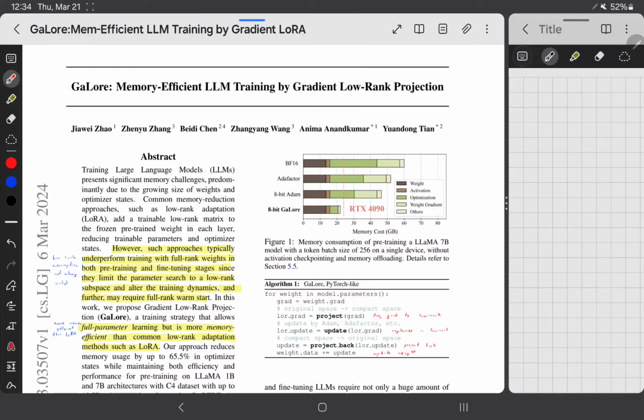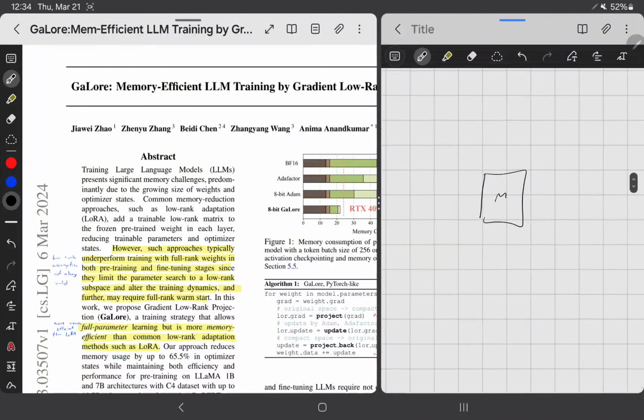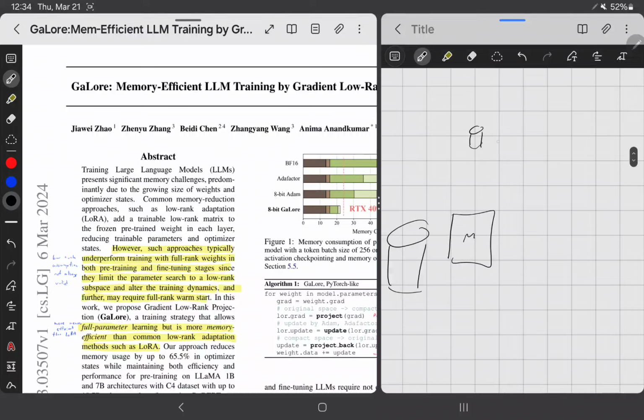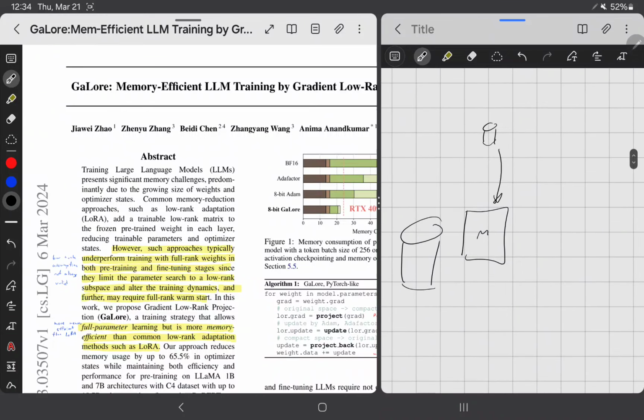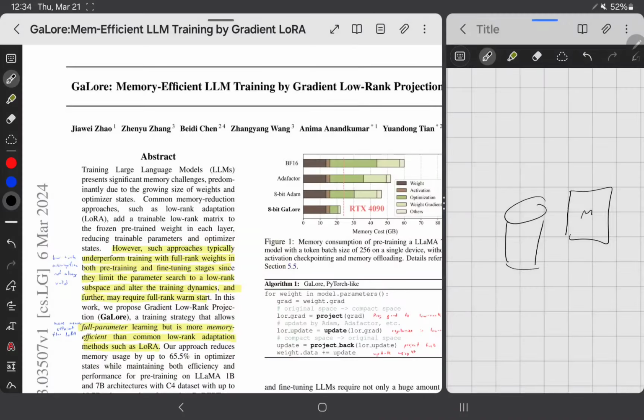Let's get into GaLore. I would go into how LoRa works, but this method is very different from LoRa. LoRa is a way to fine tune a model. So if you already have a model which was trained on some big data set, you want to fine tune it on some smaller data set. LoRa would just fine tune this model on this small data set for some downstream task. In this case, you want to completely train it using the data. So no fine tuning. LoRa can kind of do that, but also not really. It's not that good at it.